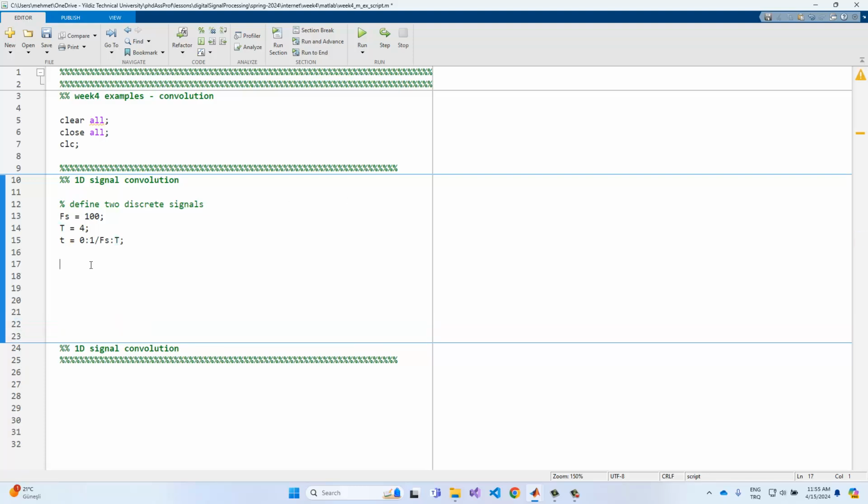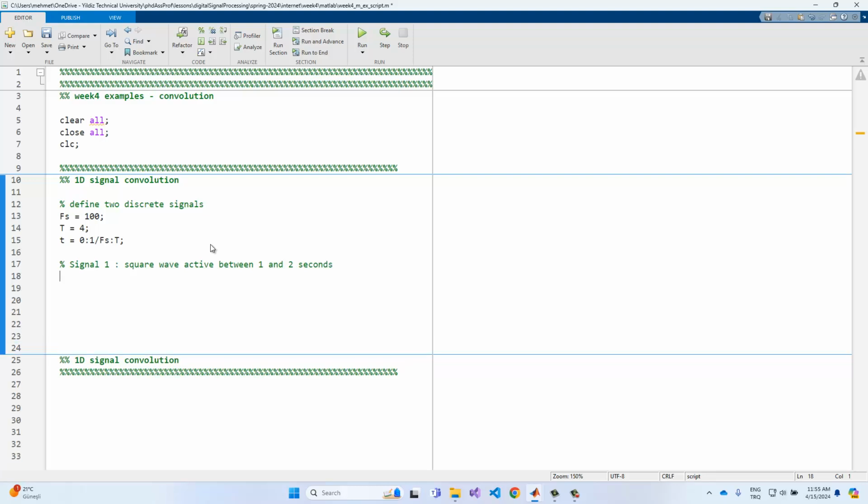And so in order to convolve two signals, we need to define two signals. First of all, signal one is a square wave active between some period, for example 1 and 2 seconds in here. Okay, and so x1 should be created in here with zeros and 1, and also we should give the length value in here, just like this one, t. Okay, because we have the total duration which is given in the t vector.